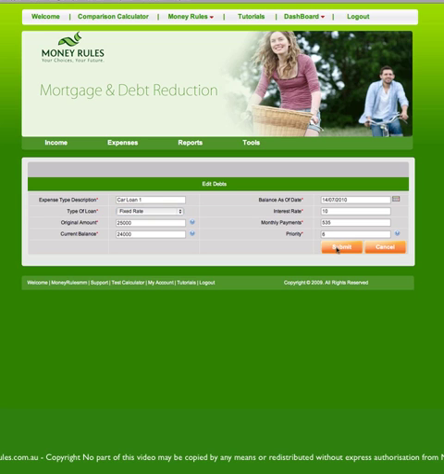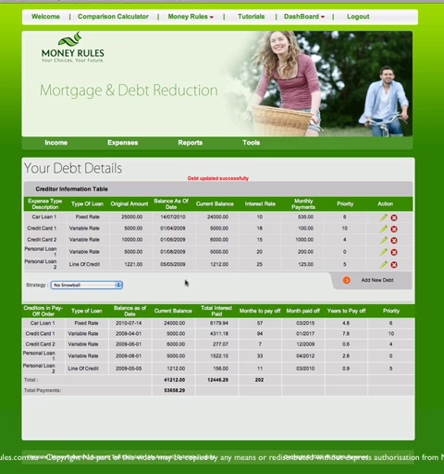Okay, so we'll click submit on that, and what you're going to find is here's your car loan, all listed exactly the same as up above, telling you what the current balances are, what your total debt amount is. In this case 41,000, and what the total interest will be paid on those debts based on those interest rates, which is 12,500, so a total of 53,600 over a period of 202 months to pay off.